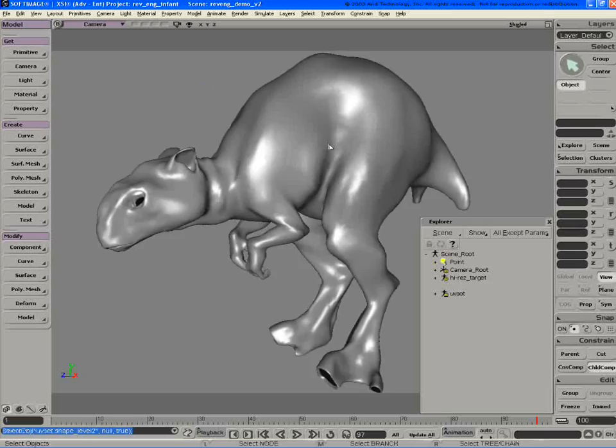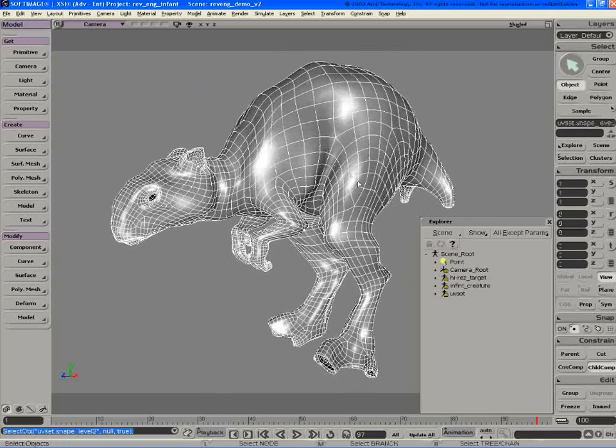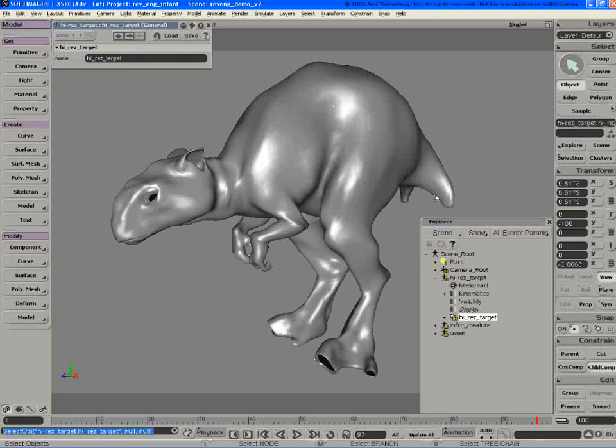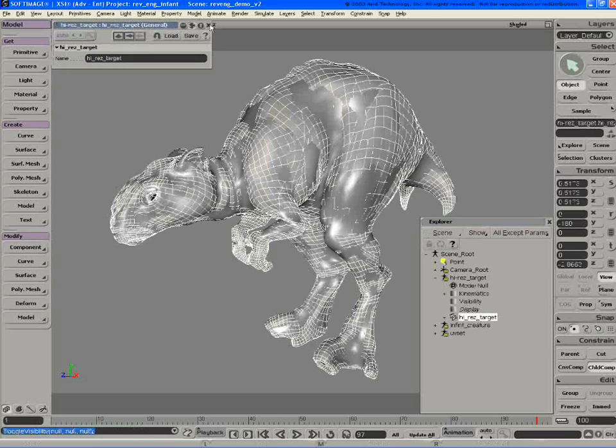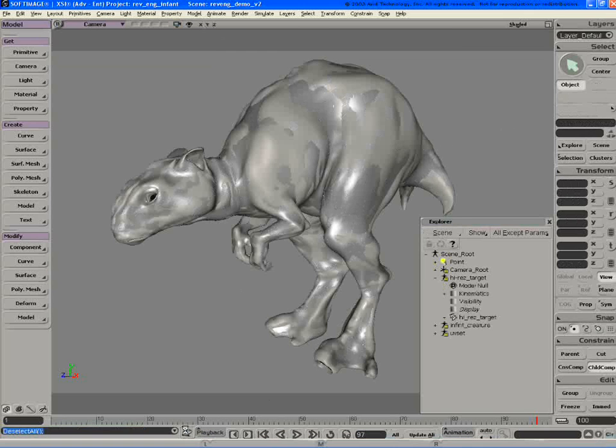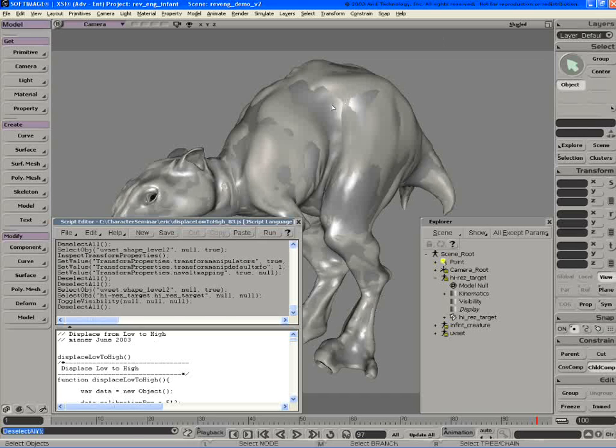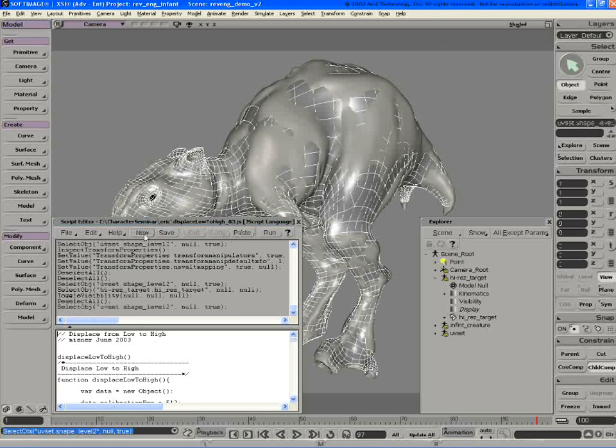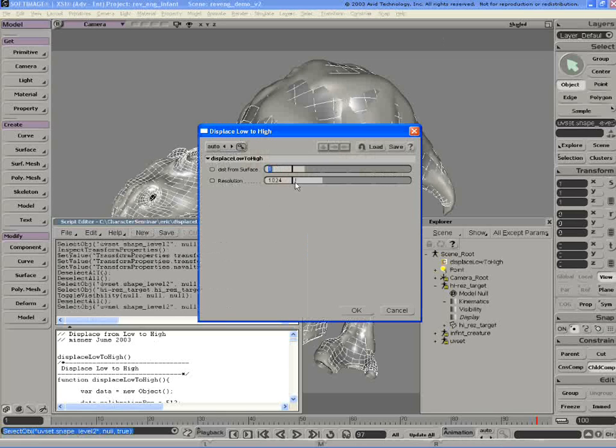Now that we have the character all cleaned up in the UV set, it's time to calculate our displacement map from our high-res character. So we open up that script Michael wrote, select our low-res target, run the script. The distance from surface, it's key to make sure that you're as accurate as possible on this, because the positive displacement is white and the negative displacement is black. So the better you can see those differences in color value, the better you are to alter your map.